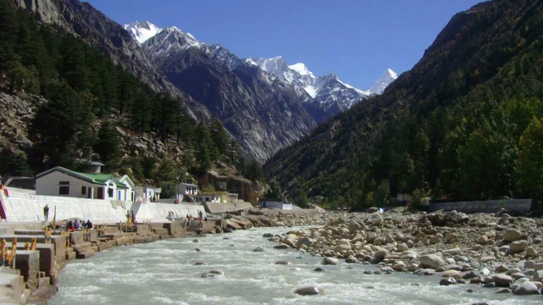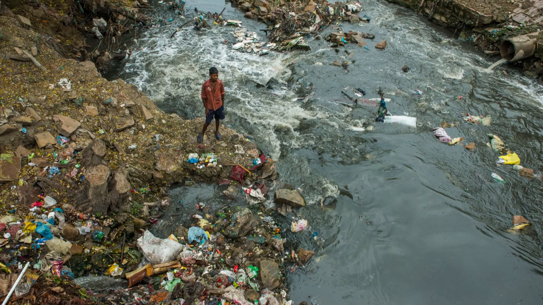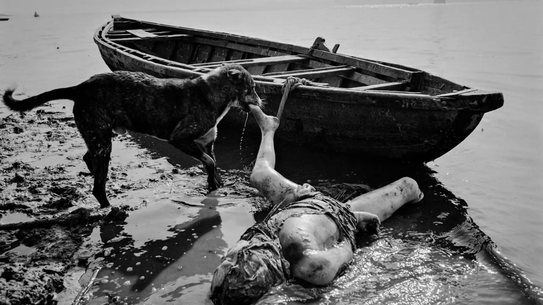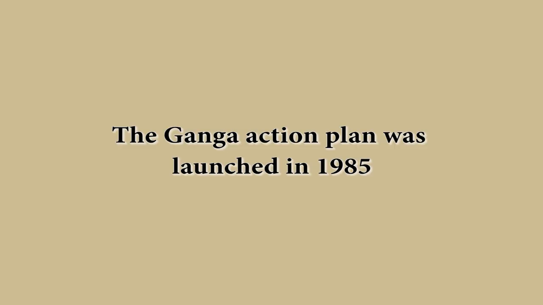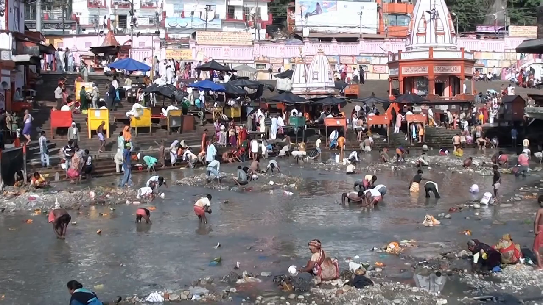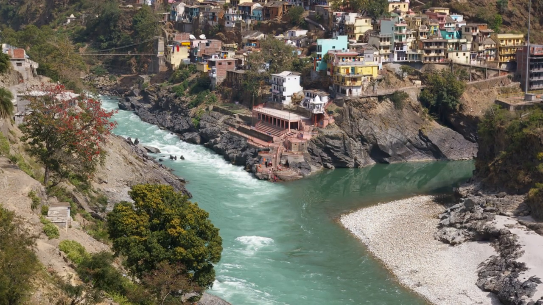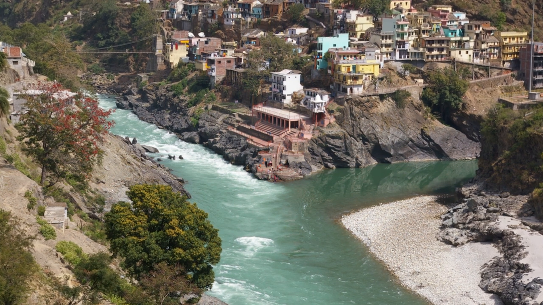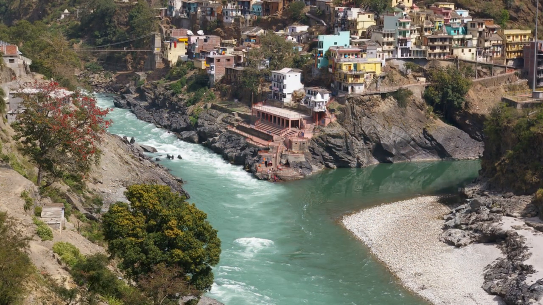We have reached this stage because the towns and cities through which the river flows throw large quantities of garbage, untreated sewage, dead bodies, and many other harmful things directly into the river. In fact, the river is dead at many places where pollution levels are so high that aquatic life cannot survive. An ambitious plan to save this river, called the Ganga Action Plan, was launched in 1985. It aimed to reduce the pollution levels of the river. However, the increasing population and industrialization has already damaged this mighty river beyond repair.